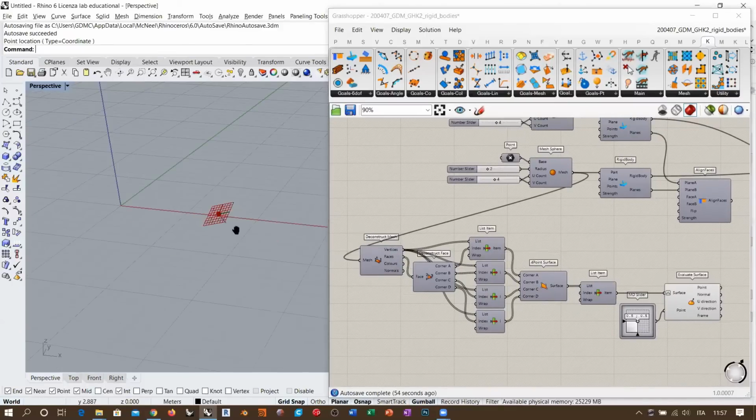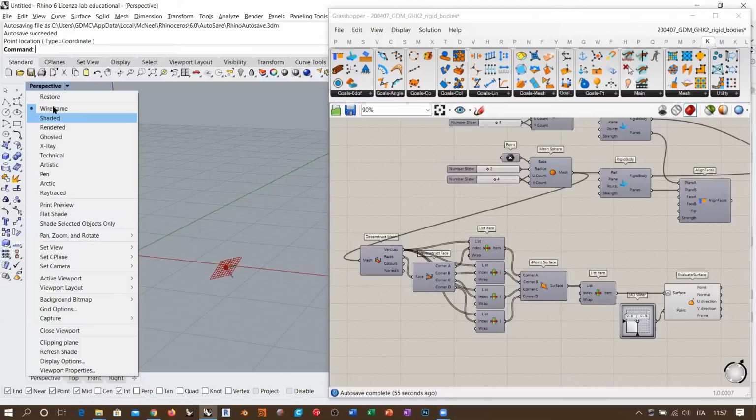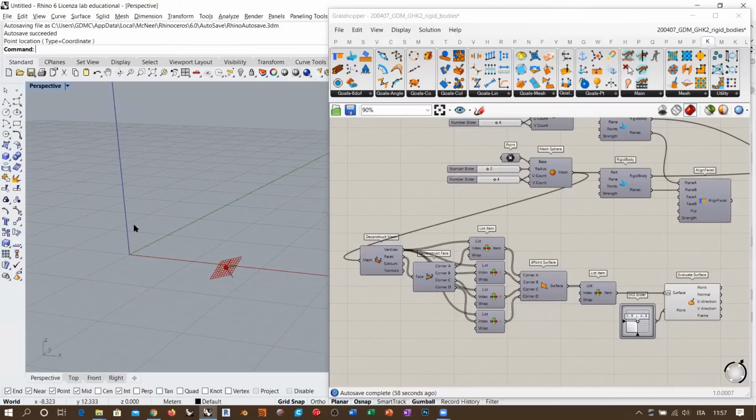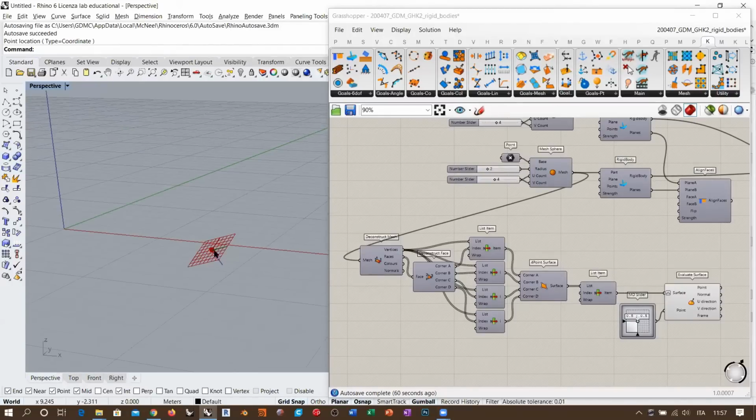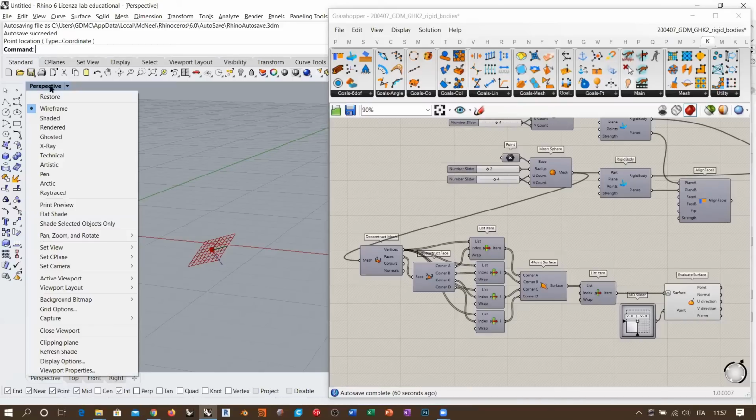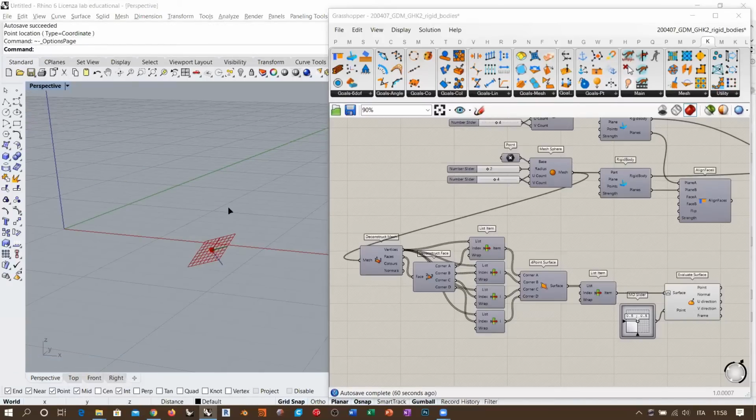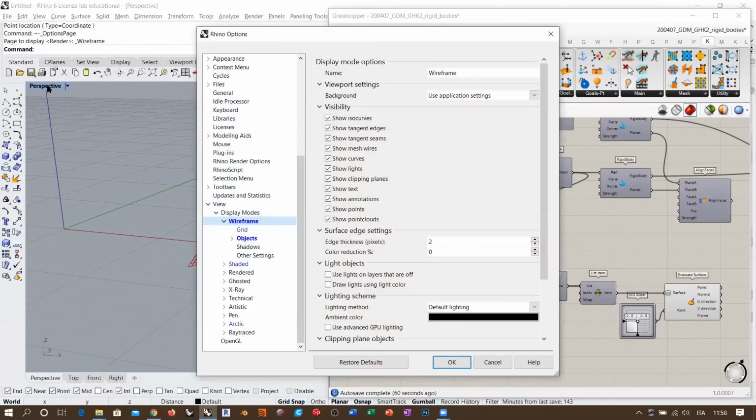Okay. You see that now I'm in wireframe mode, and I also see the vertical Z axis, the blue axis here. And as a result, I can also see this one. But this is something that has to do with the settings of the display options. Okay, so you right-click on the actual viewport name, and then select the display options.